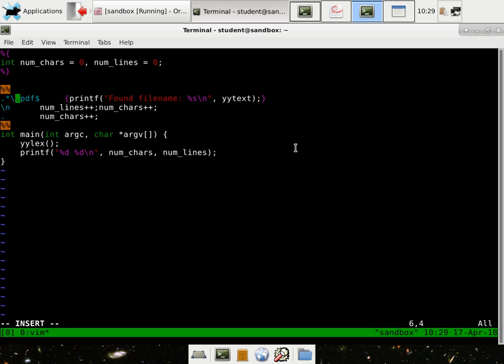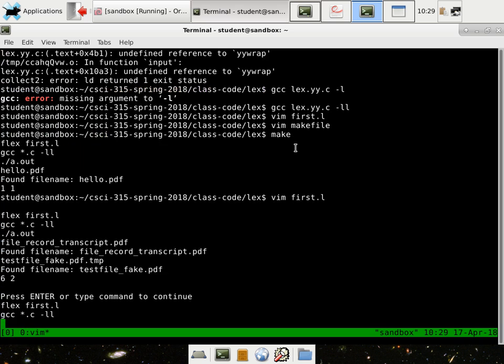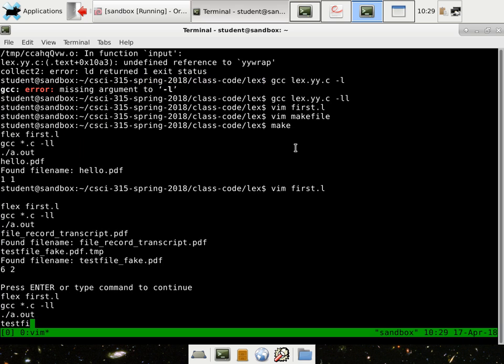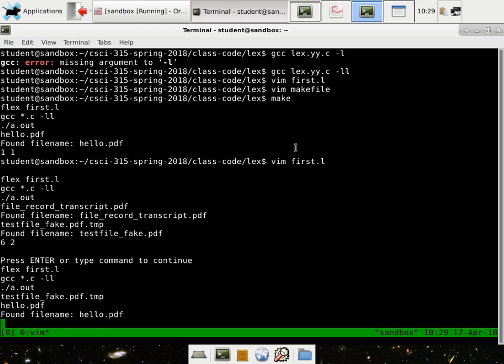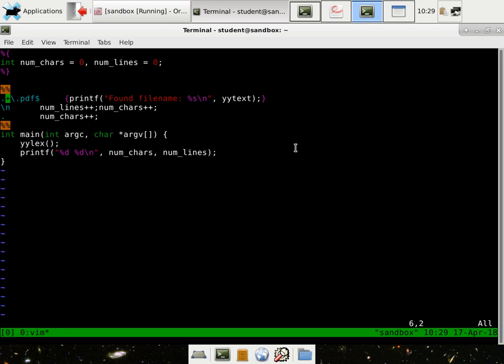We change the starting class. Okay, all right, let's try that. What was that? Test file underscore fake.pdf.tmp. Yep, didn't find it. But is it going to find everything else? Yeah, it's going to find that. Okay, great. The only last thing you really need to do, although in reality it should be this, because you want it to end with PDF.